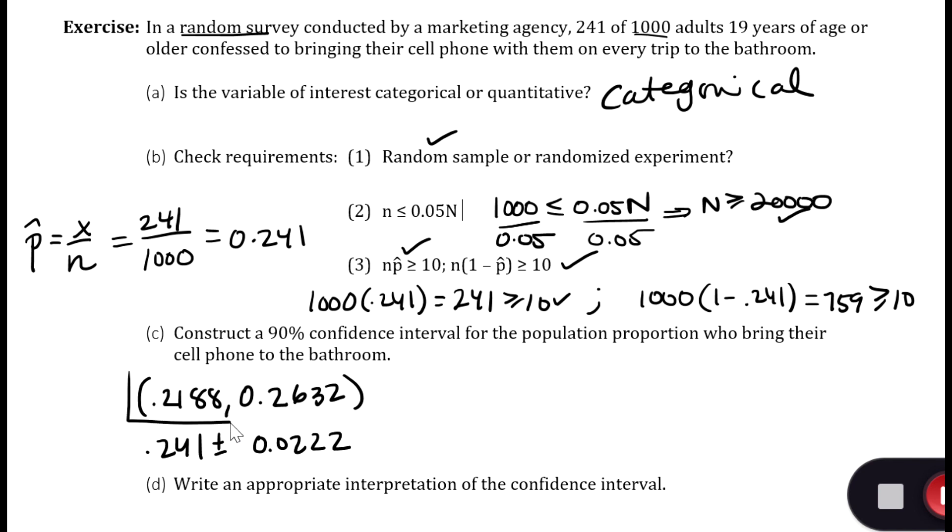Both of these, if it's not stated how you should write it, are ways that you can write this confidence interval. Both of those could be correct. You might want to think about how they're asking you to round on the problem. I'm just giving you the answer to four decimal spots here.